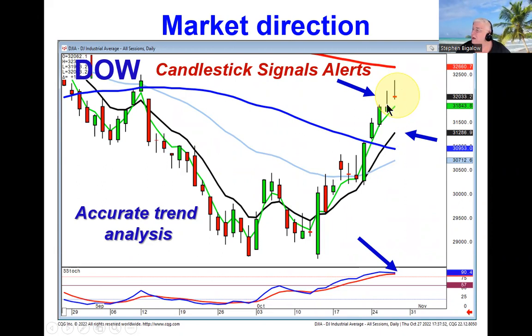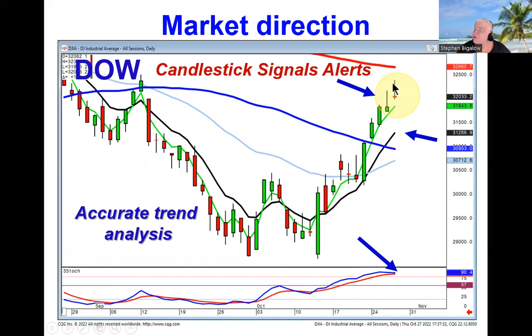Note what was happening up here. Yesterday, we had a shooting star signal up here in the overbought area. Today, when they gapped it up again and traded up strong, where was it? That far away from the T-line. Basic T-line rule: the further away you move from the T-line, the higher the probabilities it's going to come back and test it, which means when you start seeing reversal signals up here, you can be prepared to start taking profits on individual stock positions that are starting to show weakness.